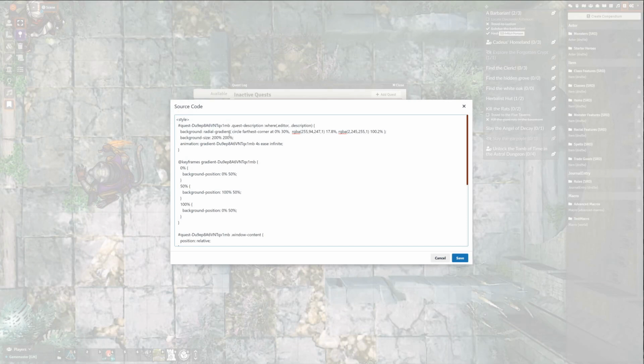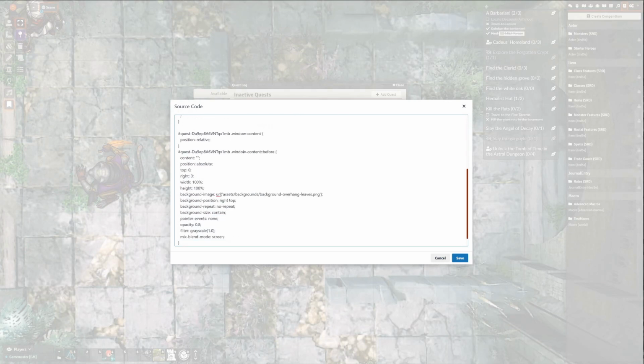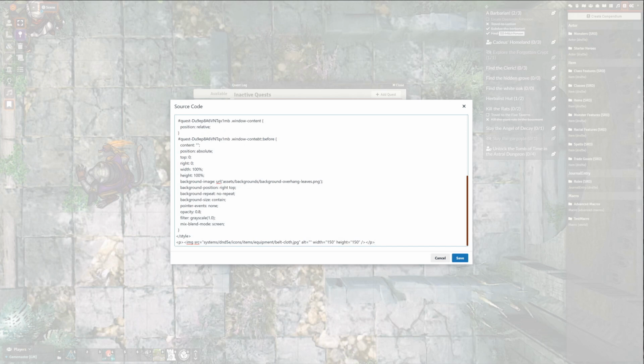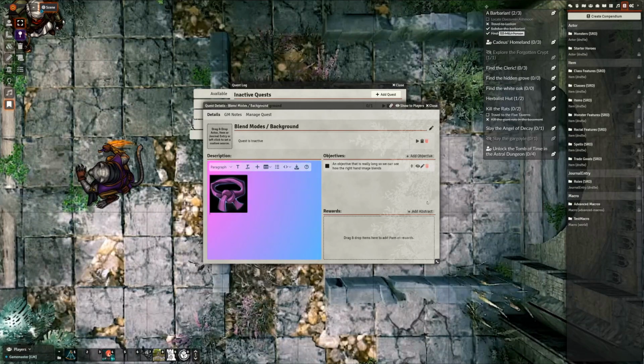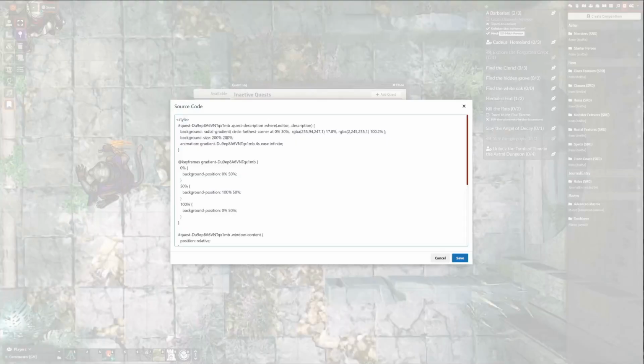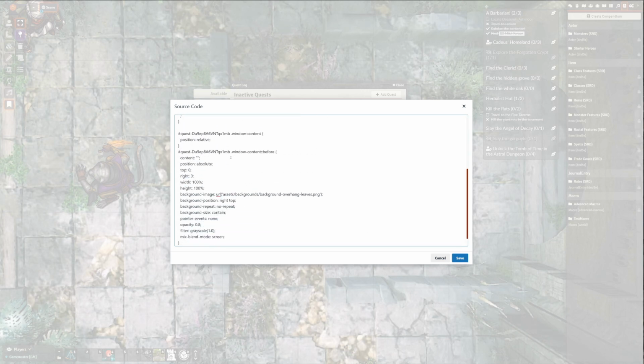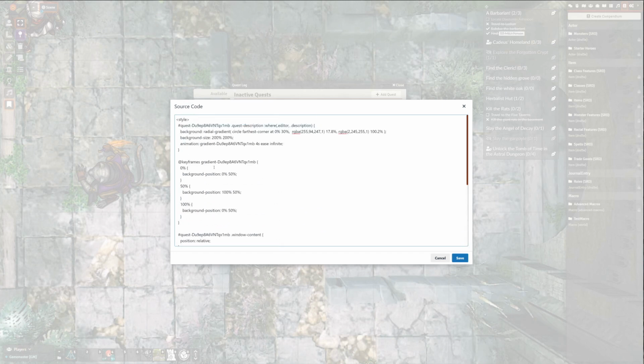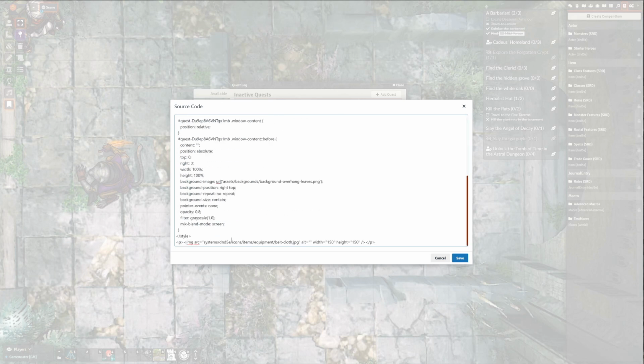I will add a lot of this stuff into the wiki that you're going to want to check out. We're not really going to be able to dive into the full aspects of the source code. So you can actually use pseudo-elements. This is applying to the window content, and we're using the before pseudo-element, the screen mixed blend mode, and a grayscale filter to blend that leaf texture into the window itself. Because you have access to the source code editor here, you can do all sorts of interesting style manipulations. Again, I'll include some of this in the wiki because it's too complex to go over in this video. But you can include this style tag right at the beginning.